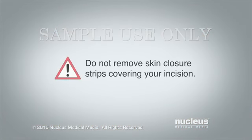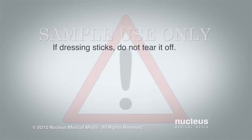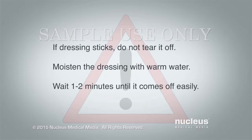Do not remove any skin closure strips covering your incision. Let them fall off on their own in about 5 to 10 days. If your dressing sticks to your incision, don't tear it off. Tearing it off may cause bleeding and delay healing. Moisten the dressing with warm water. Wait for a minute or 2 until you can easily remove it.